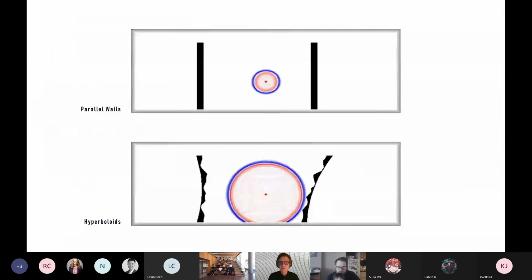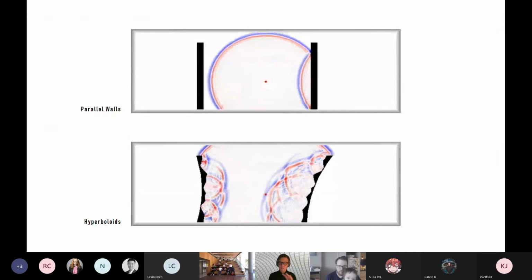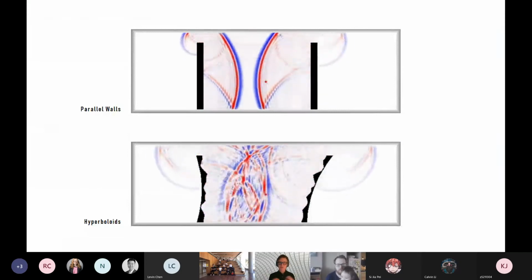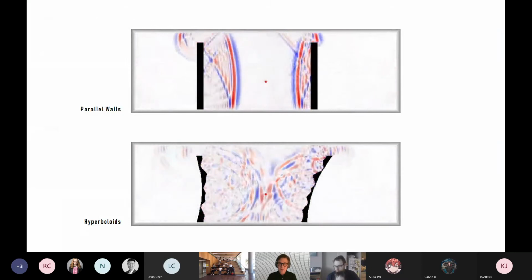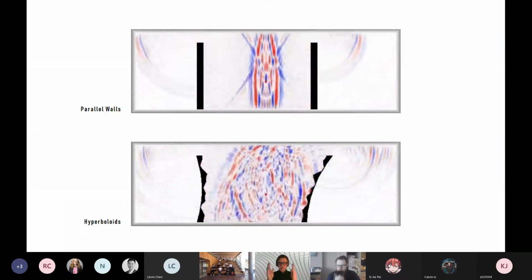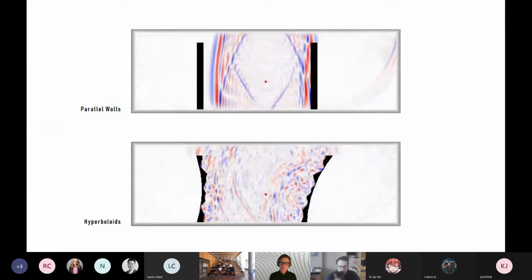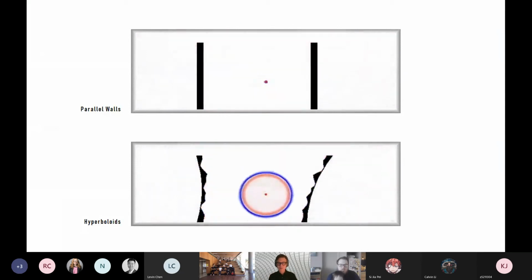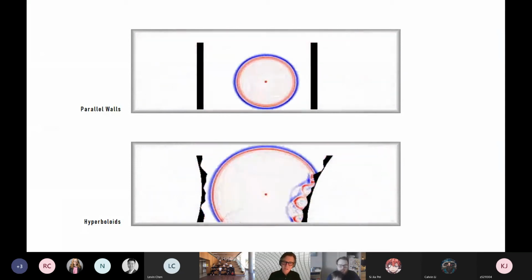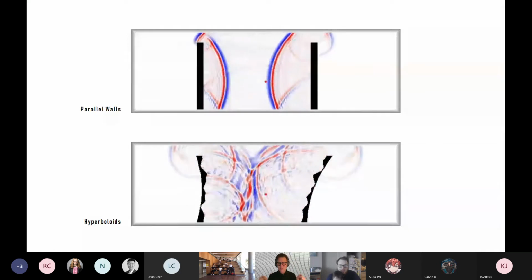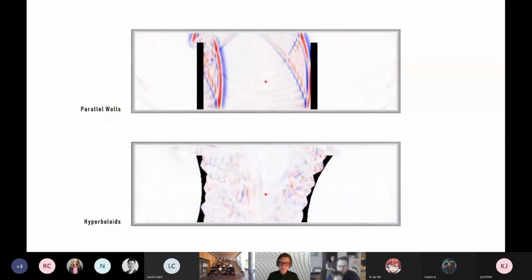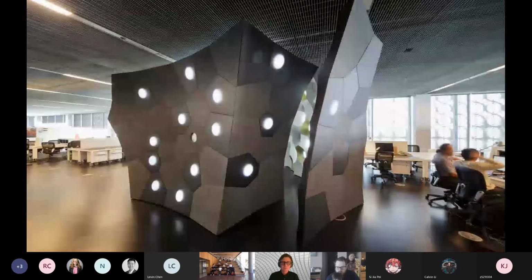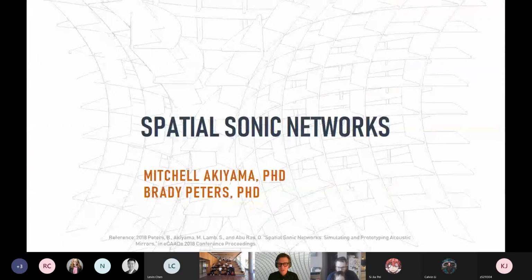And so what we see here is a comparison of a regular meeting room to the complex geometry of the fab pod meeting room, right? What we can see is that the flutter echoes are still quite distinct in the regular meeting room between these two parallel surfaces, whereas the complex surface basically breaks up the sound wave into a much more diffusive sound field very quickly. So here are a couple of images of that final project. You've probably seen them before, both outside and inside.